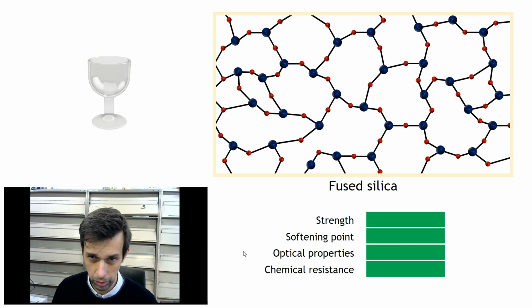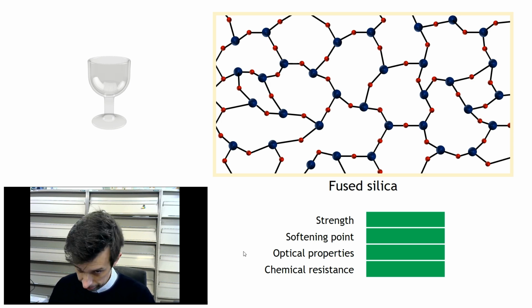Also, you need to work with a high purity material that is difficult to extract and purify and actually work with, because you see all these bondings here. The number of bondings per unit of material is very high, meaning that this material is viscous, this material is resistant, this material is difficult to work with. Luckily, in human history, we didn't have to work with fused silica.